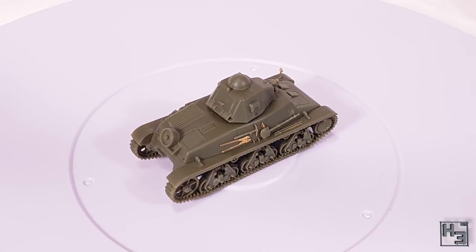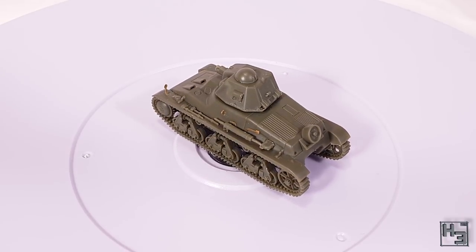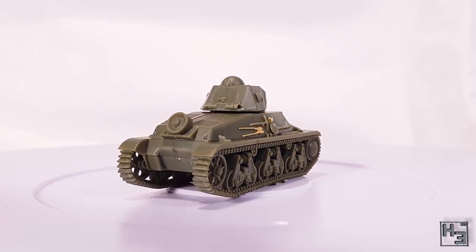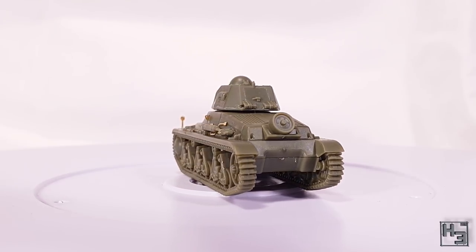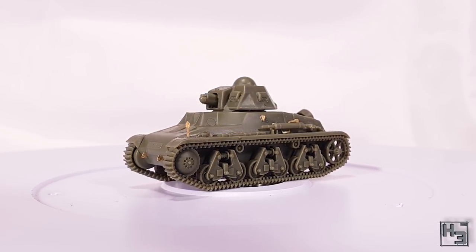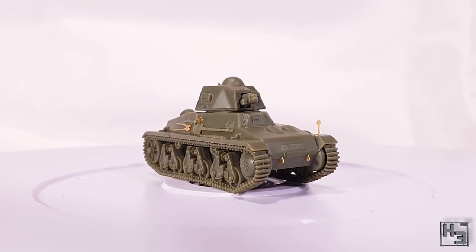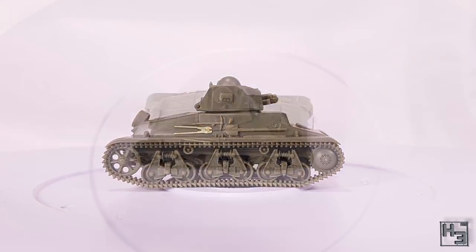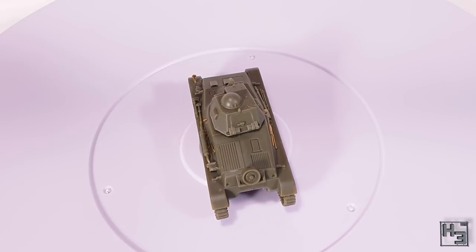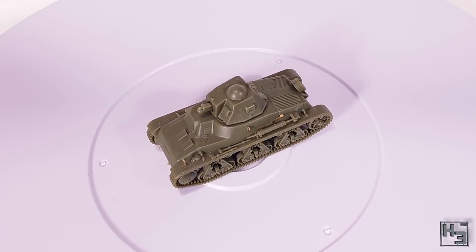I feel like the photo etch on S model's Panzer 3 was much better — those were grills, and I think photo etch is perfect for those. On this model I spent way too much time messing about with it and it kind of feels like it's been added just to have photo etch. It also feels like it's going to be very easy to knock some of those parts off. I think it would have been better if there were mounting slots for those parts that are meant to be standing up from the tank. Looking at the pickaxe and shovel, I think the photo etch tools would have actually looked much better in plastic — those parts shouldn't really be flat.